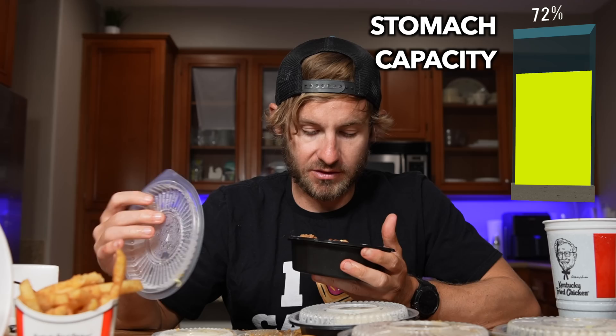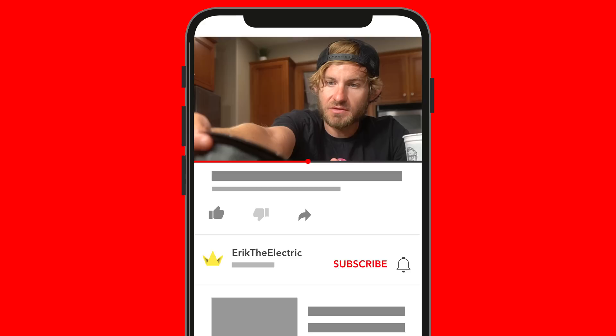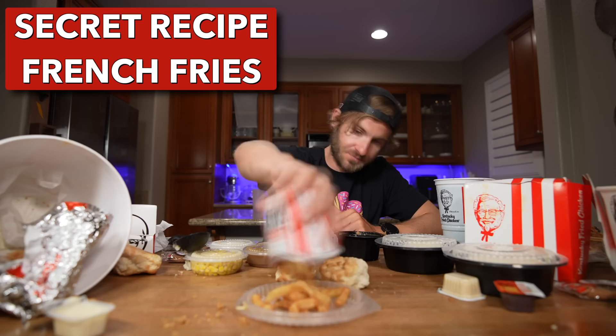The extra crispy chicken is all done — all of our chicken is done, which is really good. I think it's time to get into our first bowl right here. This is their all-new mac and cheese bowl — I'm very excited to try this out. That was actually pretty tasty. Now I think it's time to move on to my favorite item at KFC. Behold the KFC famous bowl — mashed potatoes, gravy, cheese, popcorn chicken. Deliciousness! The famous bowl is down.